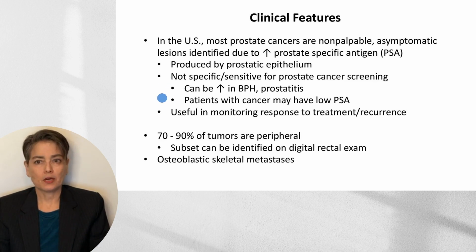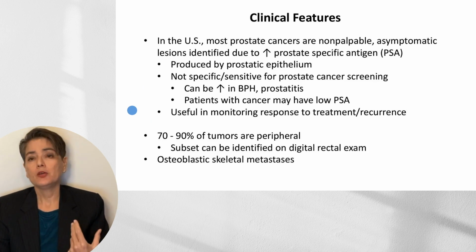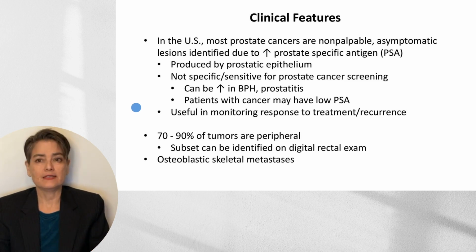So this has become somewhat controversial, and it is part of the dialogue that is necessary when you are working with your patient. The reason is that, as I mentioned, many prostate cancers are indolent. So when you make this diagnosis, it's possible to overtreat the patient, leading to complications such as impotence or urinary incontinence. PSA is useful, however, when we monitor response to treatment and also keep an eye out for recurrence. For example, if you have a patient who has an elevated PSA, he undergoes a radical prostatectomy, and PSA levels drop to near 0. 6 months later, they begin to increase. Then you can suspect there's residual disease.